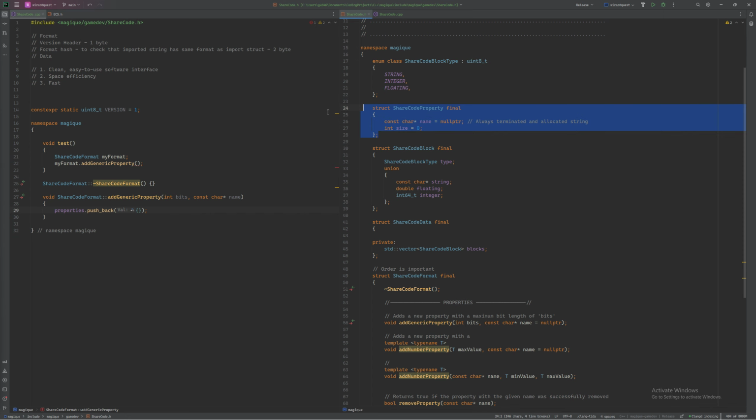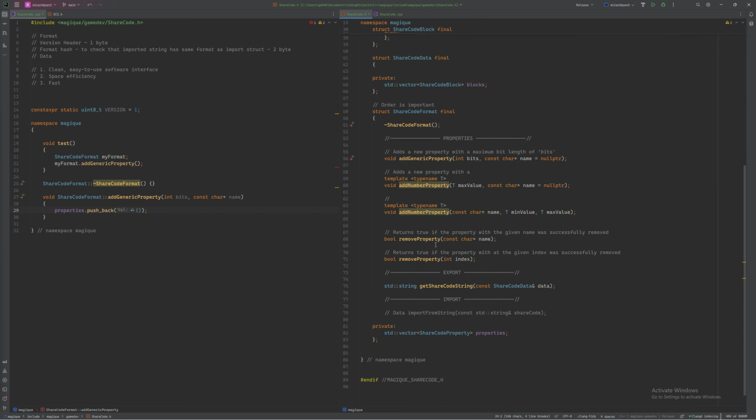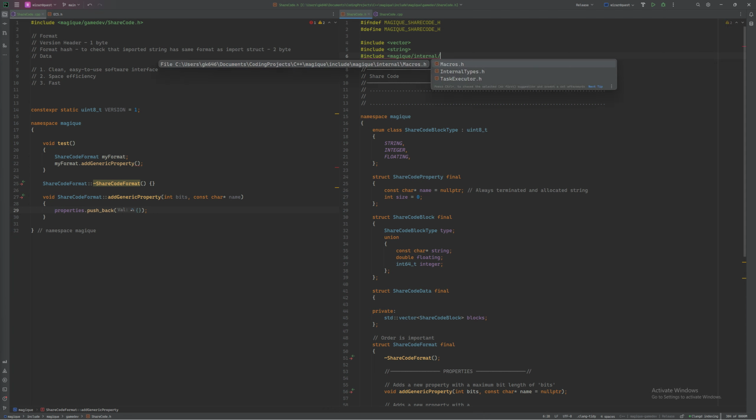So this is actually just for the internal types. So it's out of user space, and then it actually doesn't really matter.